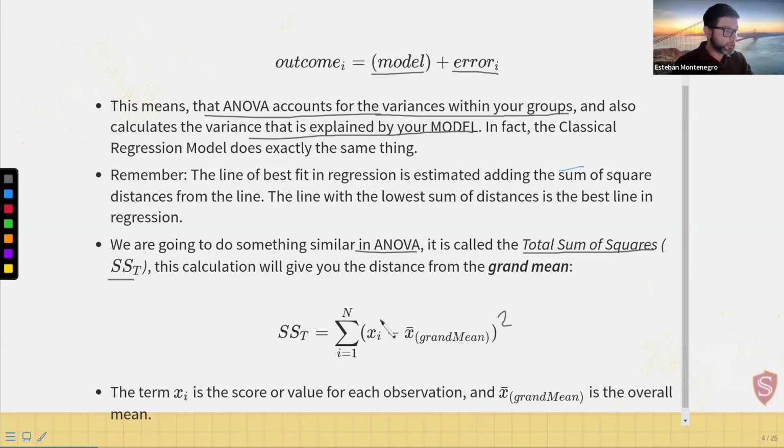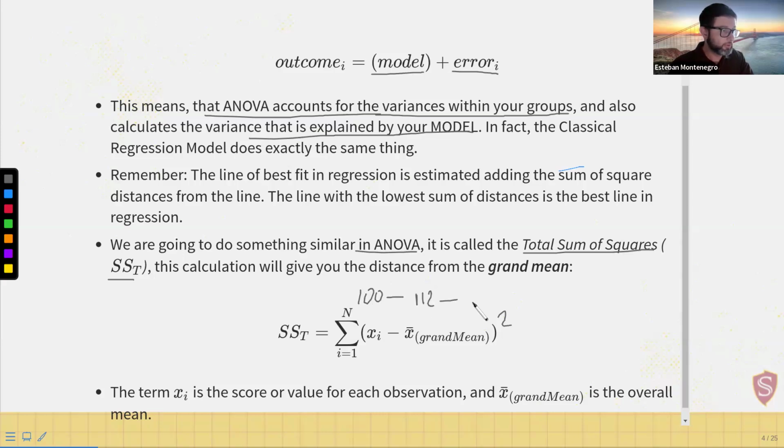Let's imagine that I'm doing an estimation with wage. My outcome is wage, so I have a mean for wage. Let's imagine the mean was around 112 point something. And I have Jennifer here in my data set, and Jennifer has a wage of $100. So what I do is subtract 100 minus 112.